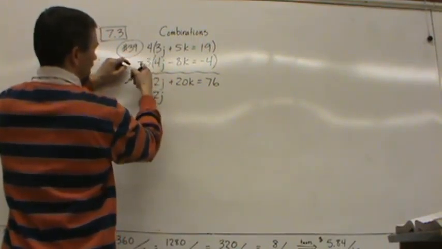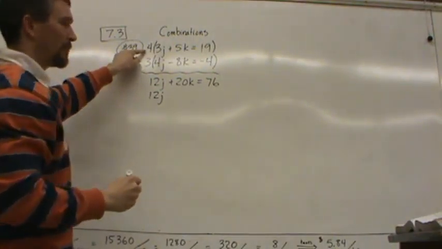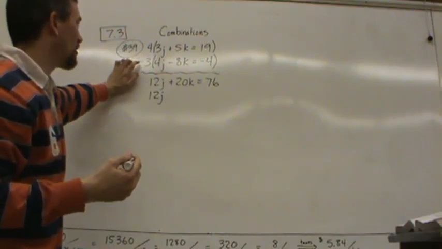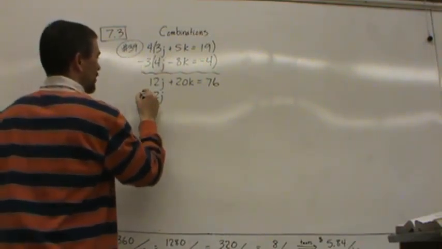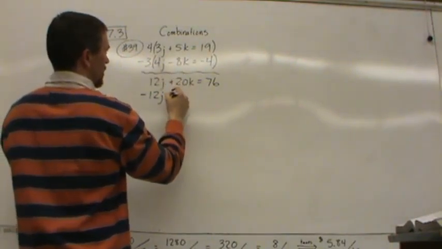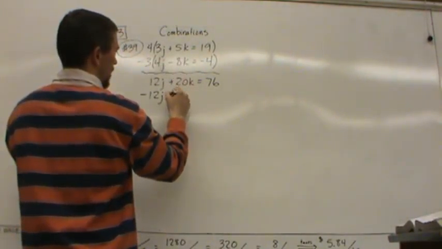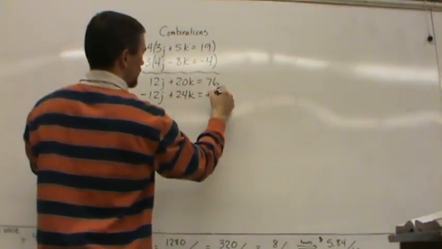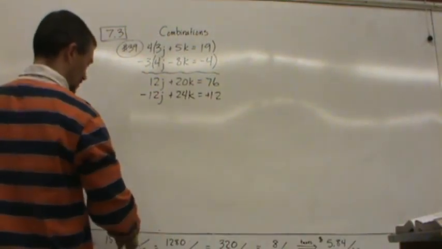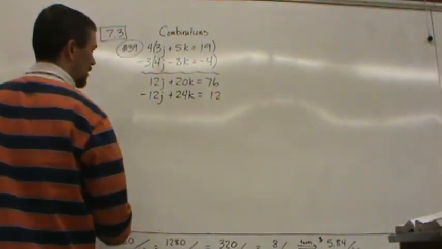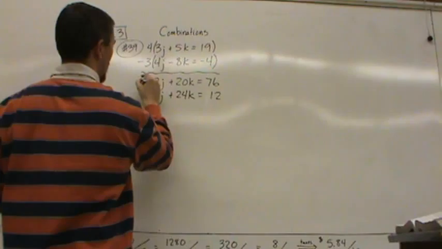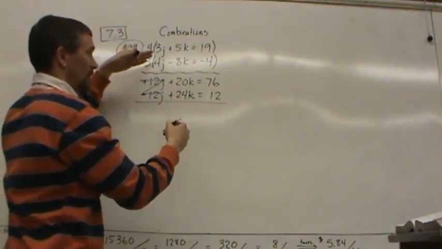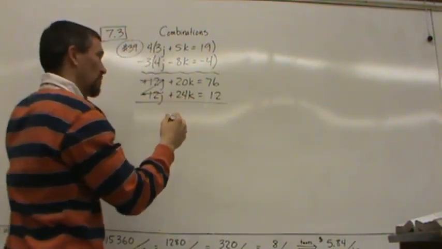But if I make that a negative 3, I could also have made the 4 a negative and not made this negative, either one. I want to give one of them a negative so that they'll cancel out. So negative 3 times negative 8 would be positive 24k, and then this would be positive 12. I don't necessarily need to write the positive. These are going to cancel out now. We're ready to go. And that's the essence of the technique. The rest is just algebra.